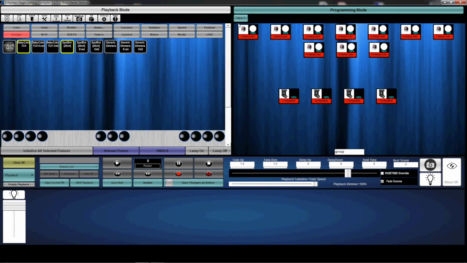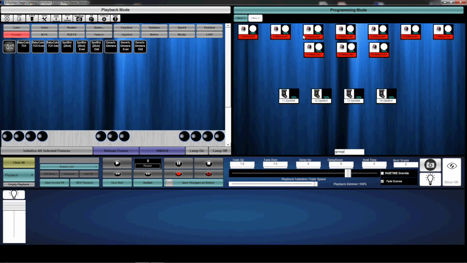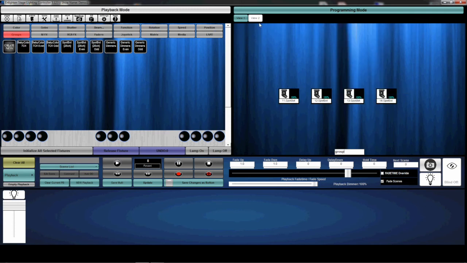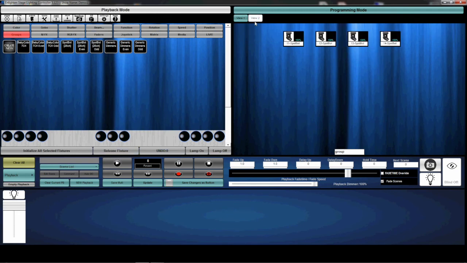One other thing is the fixture view. You can have up to 9 views, and the situation where this is helpful, let's say your baby colors are used for house lighting, or you have some other house lights patched in your show. I can add a view, and this creates a separate view, and then I can even move these fixtures to the second view. So then you can have the fixtures that are on stage on one view, and maybe your house lights or ambient light or wall lights on a different view, so that you don't have a cluttered area and you can logically separate how those are presented in the software.